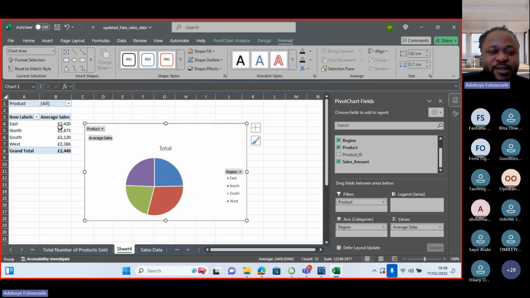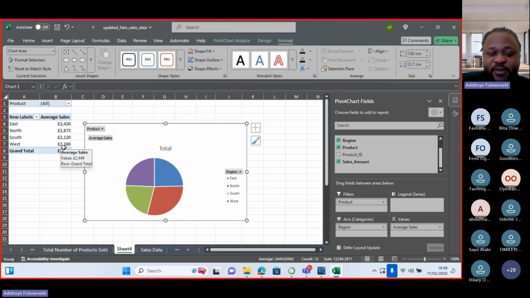So when you have closely knitted data, some of you might be asking, why am I using bar chart and column chart alone? It's because of the kind of data that we have. All the data here are closely related together.